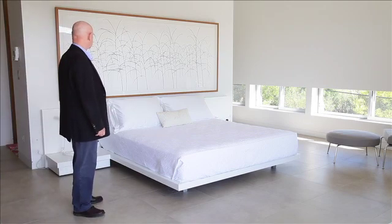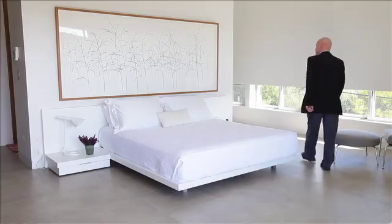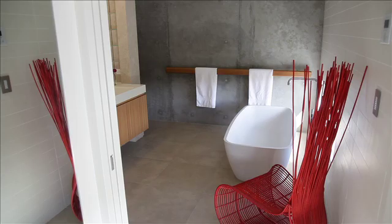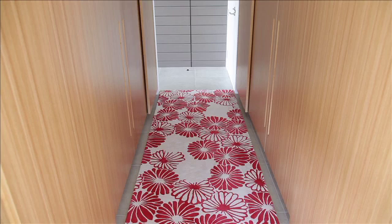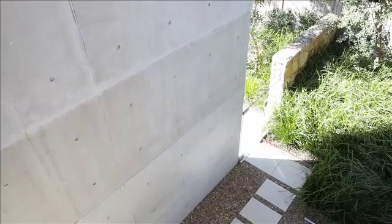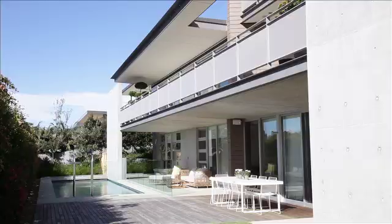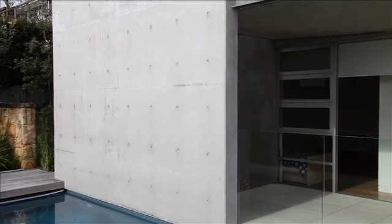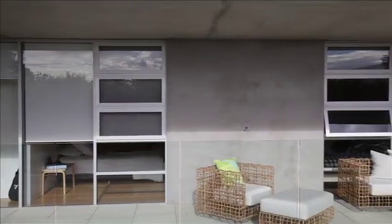The master bedroom on the middle level is a sun-drenched space with 180-degree views and opening onto the terrace. The joinery unit separates the bedroom from the bathroom, which continues the theme of industrial polished concrete, matching more refined detailing. From the terrace you can look down to a nice detail contrasting the off-form concrete with a stone wall, as well as the garden and the swimming pool. Down here at pool level is the children's territory, their bedrooms and their own recreation area.